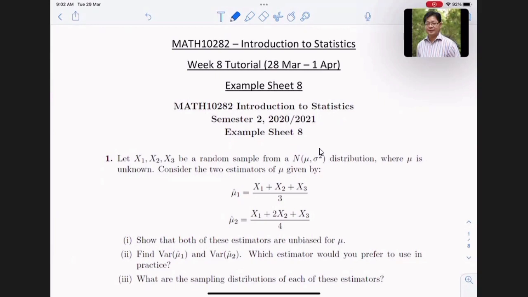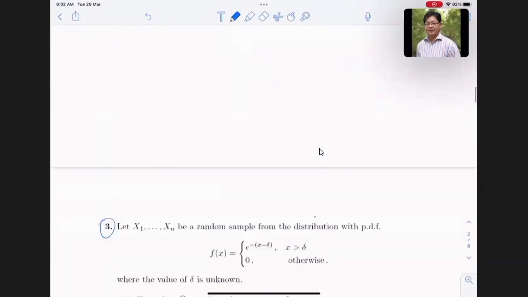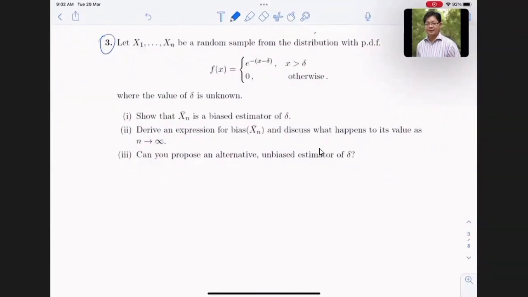I guess in the lectures last week and the previous weeks you started to learn about estimation. So we'll work on some of the questions in this worksheet about estimation. Probably we may start with a relatively harder problem like question number 3. Maybe you can spend a little time to work on this question if you haven't done so yet. If you have completed this, you may try to work on the other questions like question number 5 and 7.